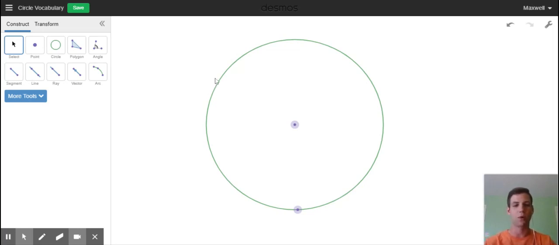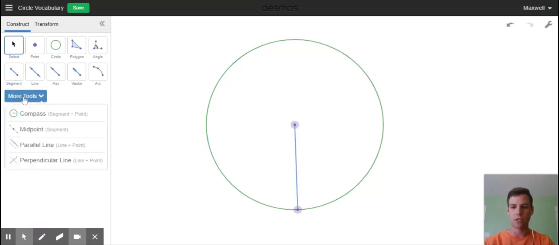We will go over more about the circumference and area of circles in future videos, but that is something that many students learn first in middle school and should be very familiar to most people. So to start off, let's draw some things on our circle here. So to start off with, we're going to draw a line segment from the center of our circle to this point down here at the bottom.